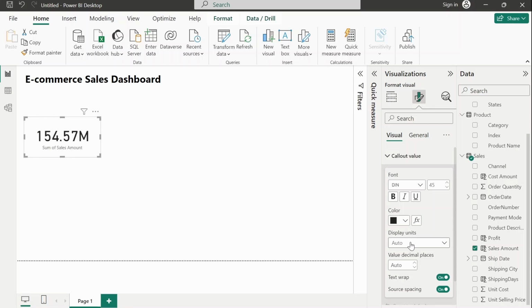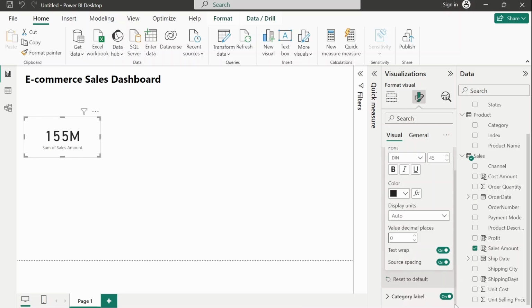So currently it is set to auto. Well, let's say we want to show it in million, billion, or trillion, thousand, or those things. So auto seems fine to be a good unit for us, right? Now for the decimal places, again it is set to auto, so we can see if we want any decimal or not. If you want one decimal place, then we can write it here. Otherwise, zero is fine for us for now, right?